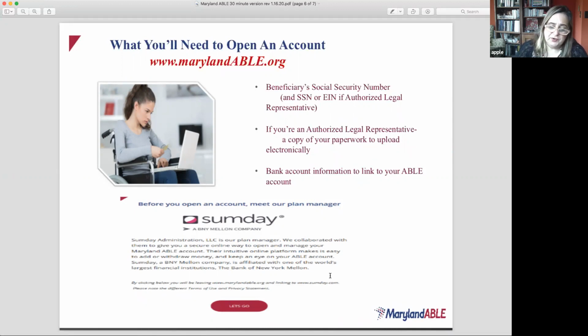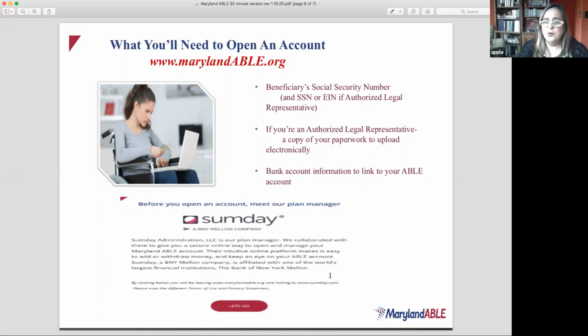It's important to know that if you're opening an account for a minor, you will have to have an authorized legal representative on the account. That's just required with financial accounts. If the person is over the age of 18, you will need to receive permission from the account holder to be on the account. And that type of permission would be either power of attorney over property. Some people actually have guardianship over a family member that has a disability.